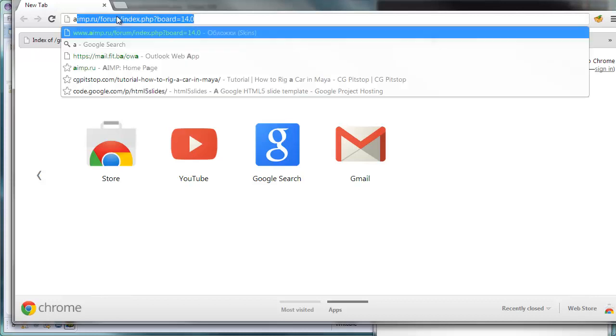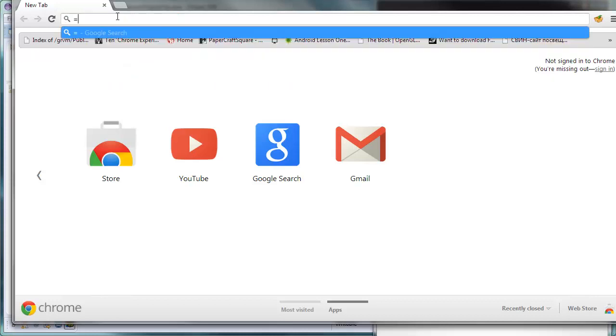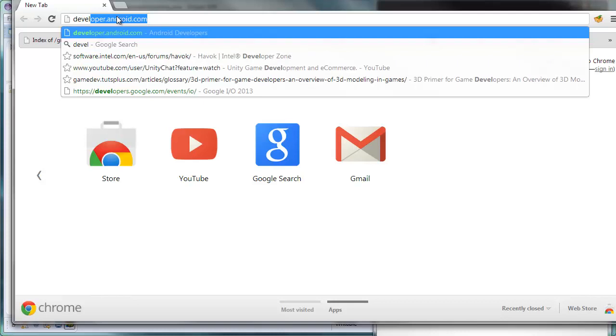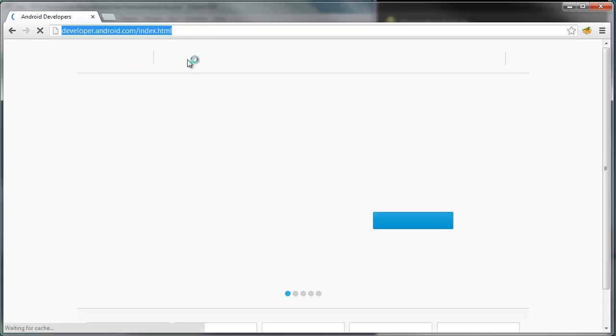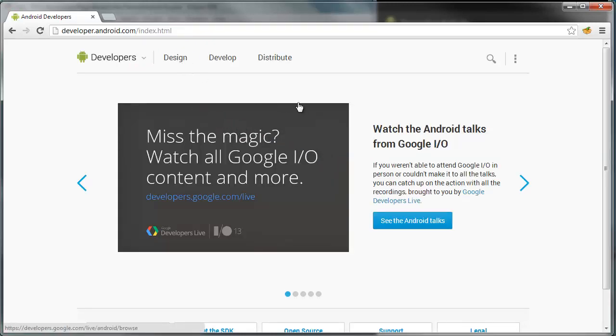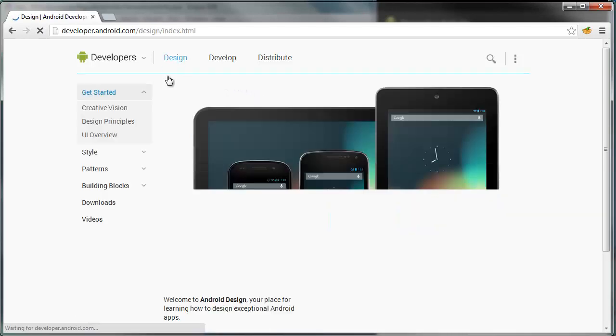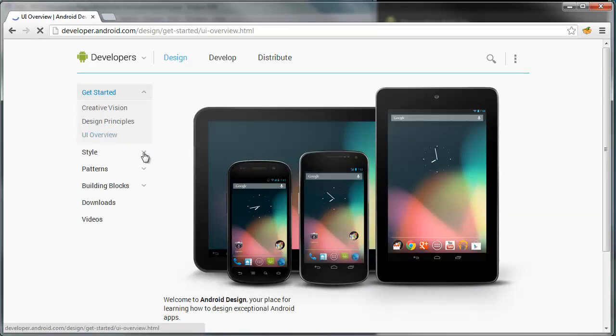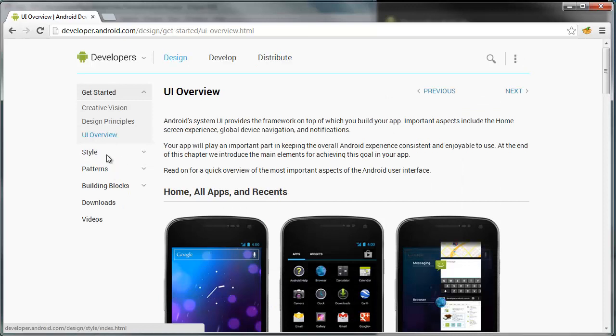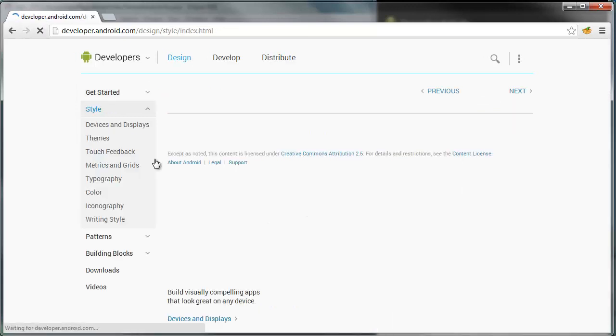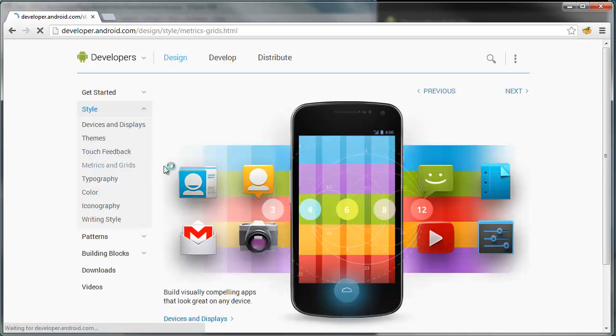So we have to go to the Android developer site, developer.android.com, and design, and for example, the UI overview, I think in the style, let's see, metrics.